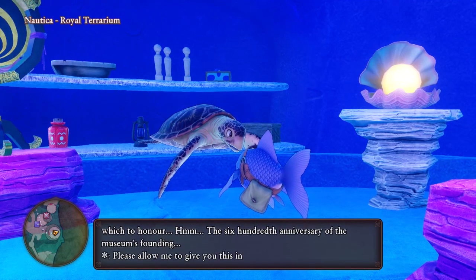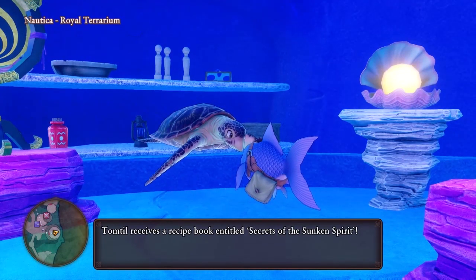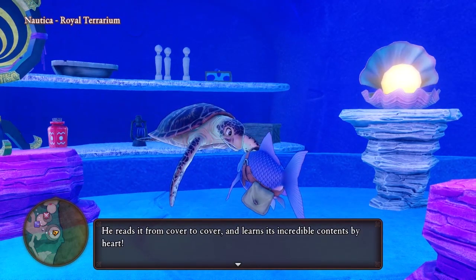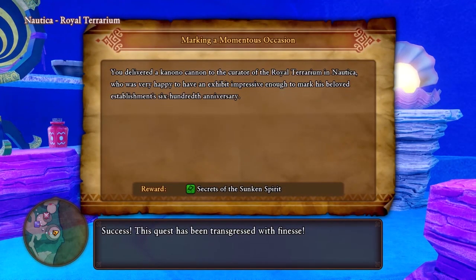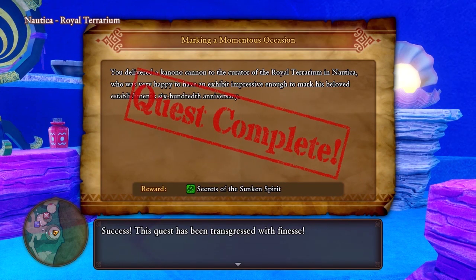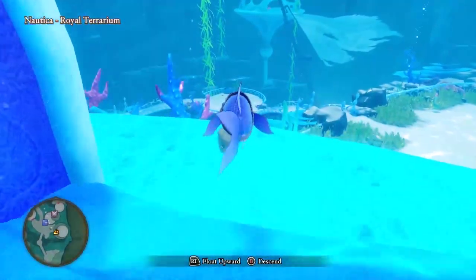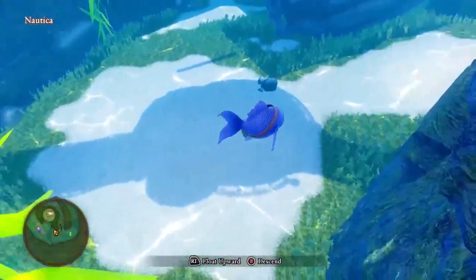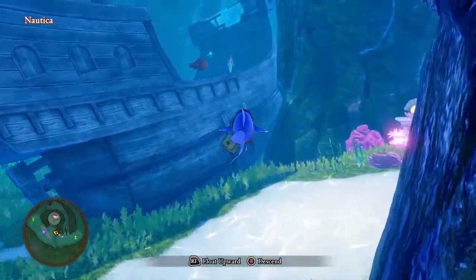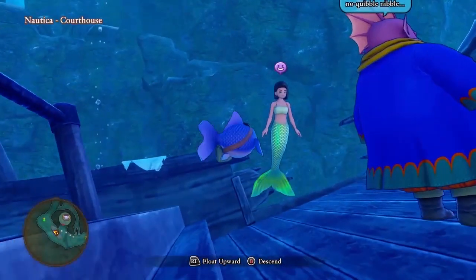And for that, I can't remember what you get. What do we get in return? A recipe book called Secrets of the Sunken Spirit. Full Fathom Forks? I think that's a new spear type weapon, like a lance type weapon for Jade. So yeah, it's pretty useful.